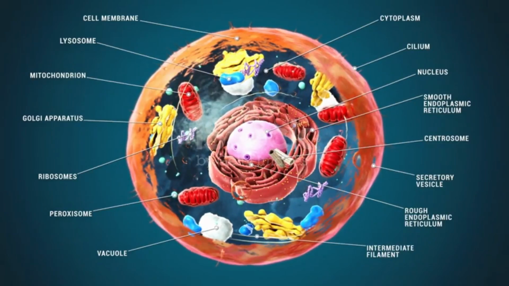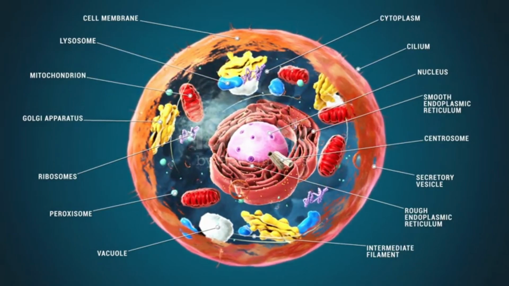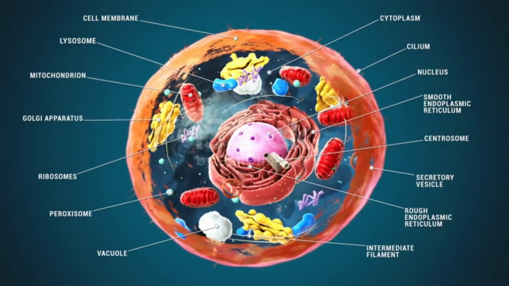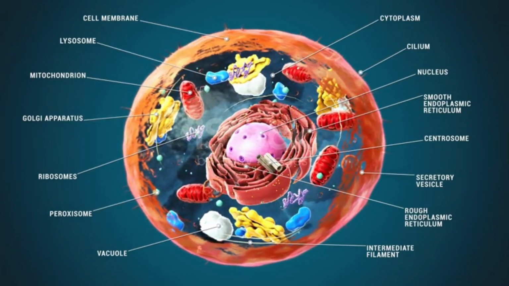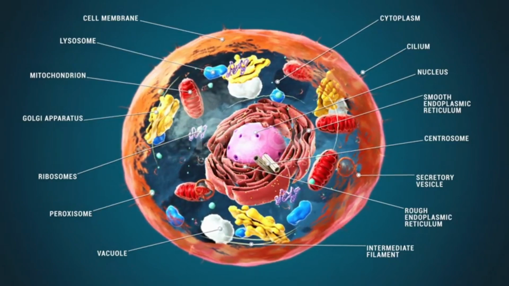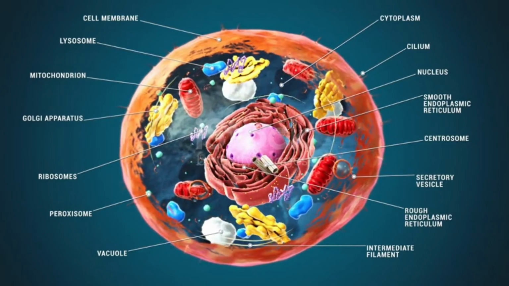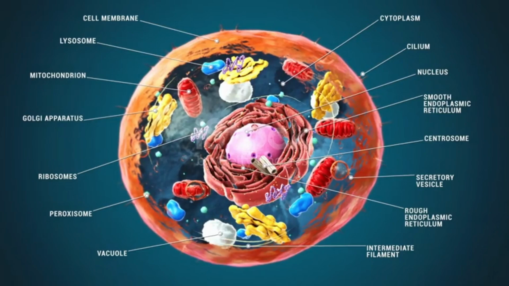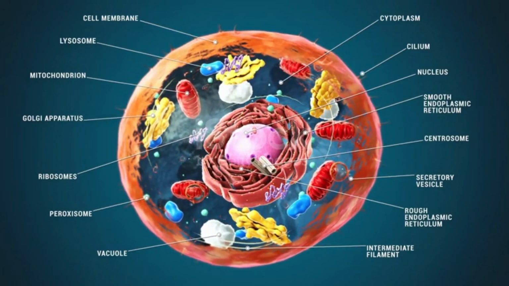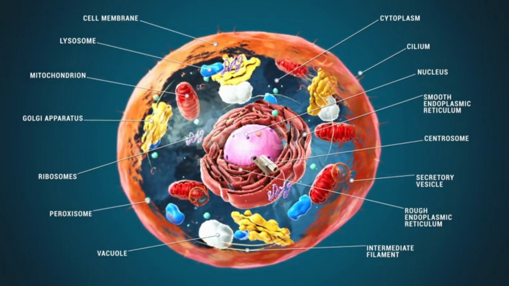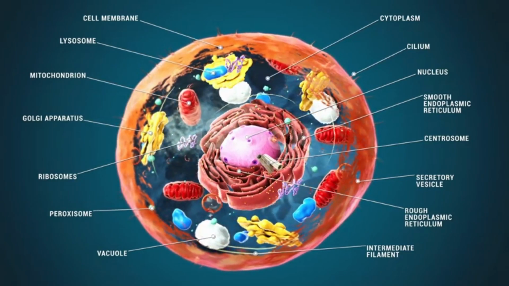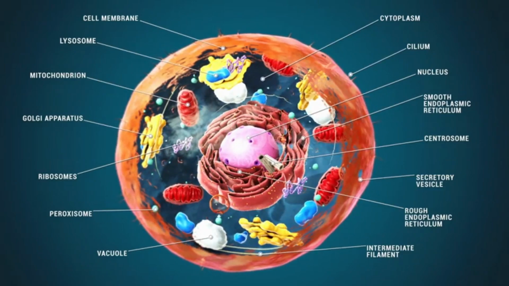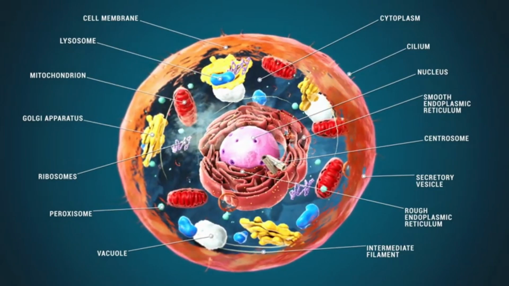Have you ever wondered how a tiny cell can keep an entire organism alive? Inside every living cell are microscopic structures called organelles, tiny biological machines working together every second to produce energy, make proteins, remove waste, and control life itself. Today, we are taking a fascinating journey inside the cell to explore the functions of cell organelles in the simplest and most exciting way possible.